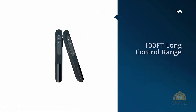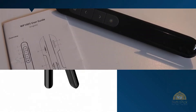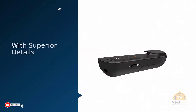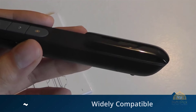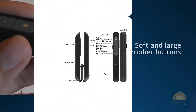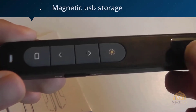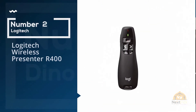Great clicker, serves its purpose. I needed a presentation clicker and I needed it fast — Amazon Prime never lets you down, well almost never. This clicker is about the size of a pen, comes with a nifty carrying bag, and doesn't require a driver, so you can just plug it into your USB port and go. It's cheap for us poor grad students. Just be sure the USB connector goes all the way in — it's a pretty small piece, and I spent way too long trying to figure out why my slides weren't advancing.